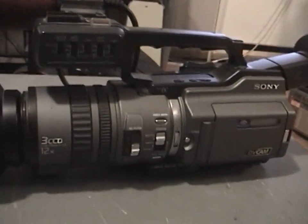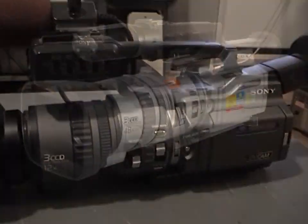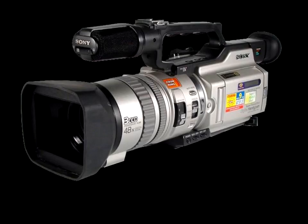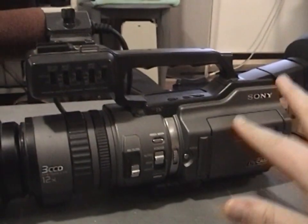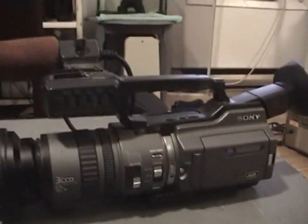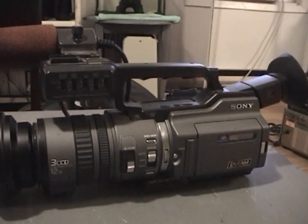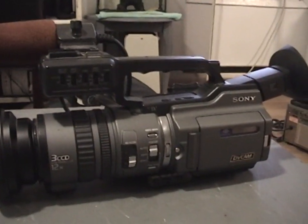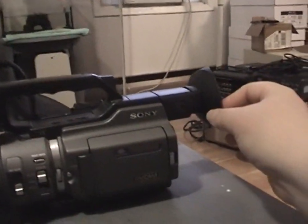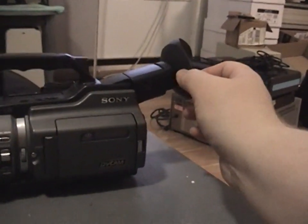Oh, something I completely forgot to mention up to this point, but is rather significant. This camcorder is simply the professional version of the Sony DSR-PD150, a very, very, very famous amateur-grade 3CCD camcorder. This camcorder and the VX2000, mostly the same. This one's just got some more professional features on it. The VX2000 is mini DV only, no DVCAM mode. It has a permanently attached microphone, no XLR mic jacks. And it's got a color viewfinder, whereas this has a black and white viewfinder, because black and white viewfinders are considered better in the broadcast industry, because it's easier to focus with them.